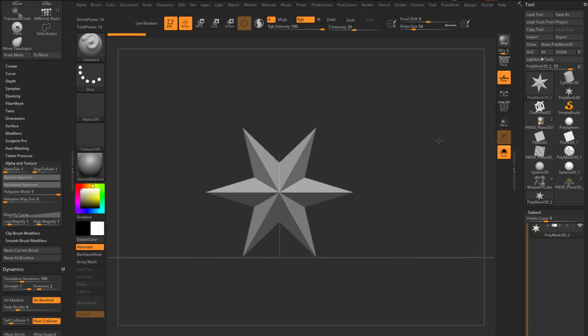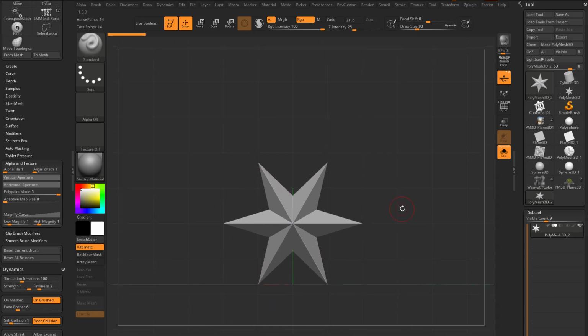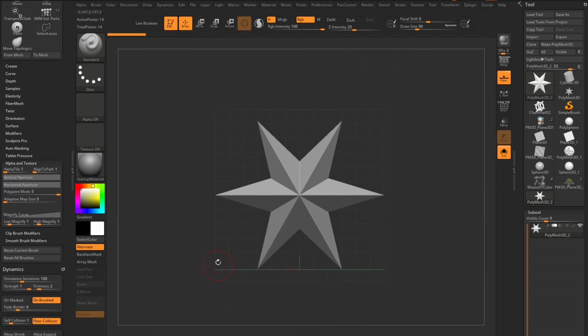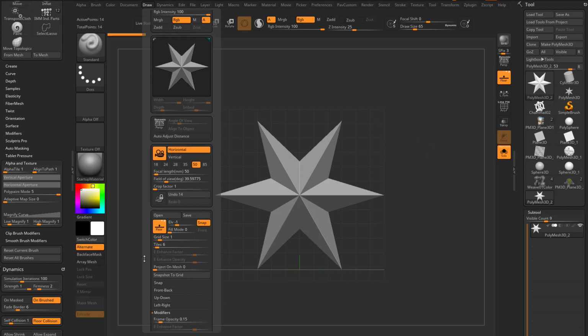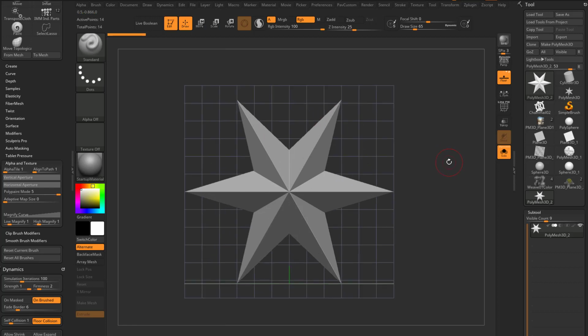I'm going to turn on the floor, and like we did last time, I'm going to turn on the Z floor direction so we can see a representation of that cube, that square we want to fit in. To see that better, let's go in here to Draw, take that grid size, set that to 1, and basically this grid size right here is what we want to stay within for MicroPoly to work correctly. Let's also go to Draw, scroll down until you see Frame Opacity, and crank that up so you can see that a lot better.